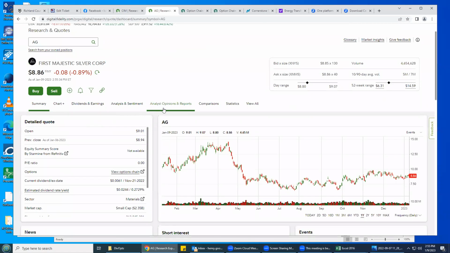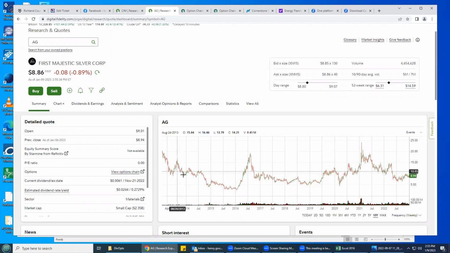And this stock, over 10 years, has been pretty much even. So this is not what they call a growth stock. A growth stock is a stock with a chart that's going up. But this is a 10-year chart. It's basically been around $8 to $9. It went up, came back down, went up, came back down. But in 10 years, it's basically been stuck around $8. So unless he's paying a good dividend, it's not a great stock.